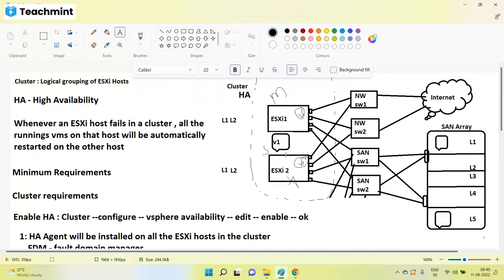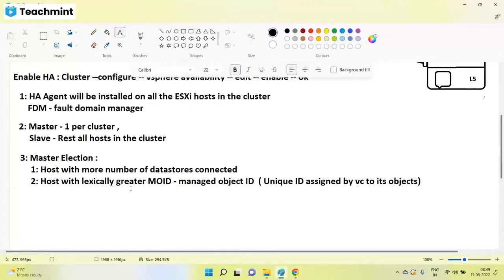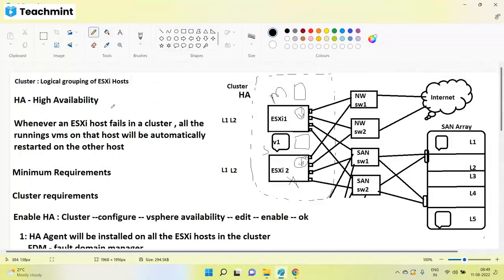Even though he is selected as leader of the class, he should get the pass mark, same like the others. He should have the same attendance percentage. He should behave like any other person, but will be given additional responsibilities. Here also exactly the same. Even though this is the master host, VMs will be running here also. There is no extra treatment for the master. It is the same as the others, but its additional responsibility is to handle the heartbeat information.